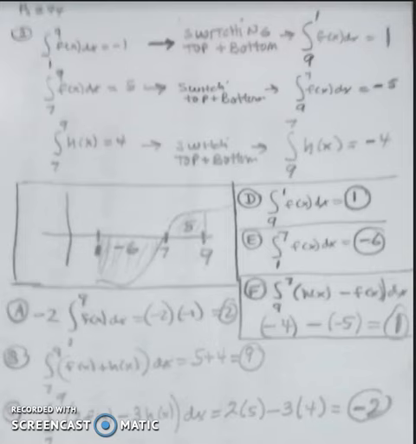This will help you do the odd number ones on 294. Number 2, the first one, we want to notice that from 1 to 9 is negative 1. If we switch this from 9 to 1, you get positive 1, and if it goes from 7 to 9, it's 5, so if it goes from 9 to 7, it's negative 5. So if we think about that in terms of an area, you'll come up with the fact that from 1 to 7 has to be negative 6, and from 7 to 9 has to be 5.